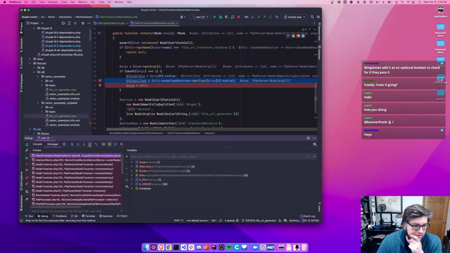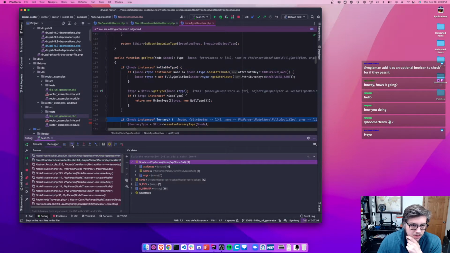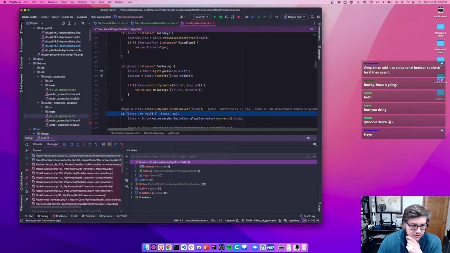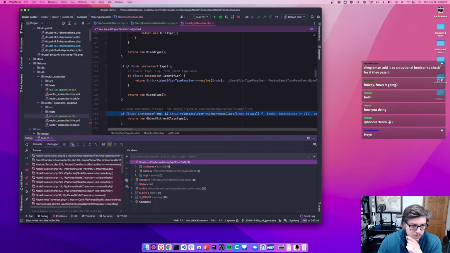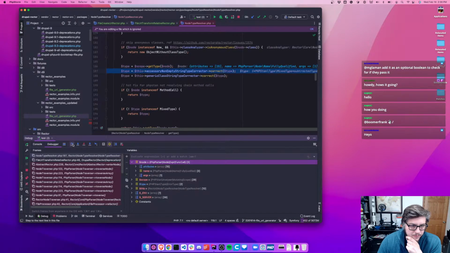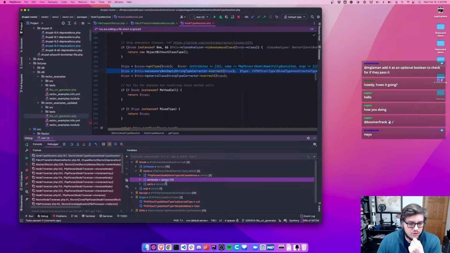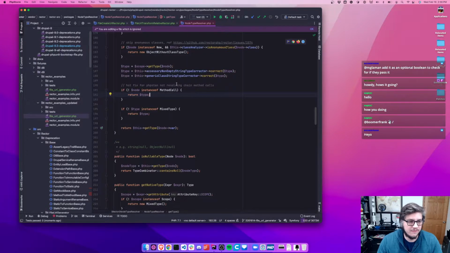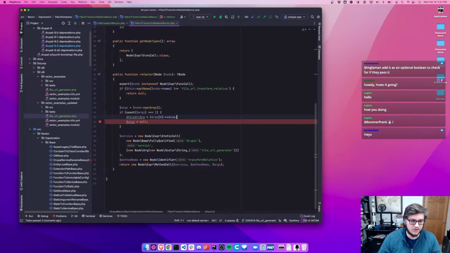So let's see. Why did it get error type? So node is func call, ternary coalescence, type is null. Scope, it got the scope. Like what? Why? Oh shoot, because it can't autoload the name of the, it can't autoload it. That's why. All right, so we're not going to do this.